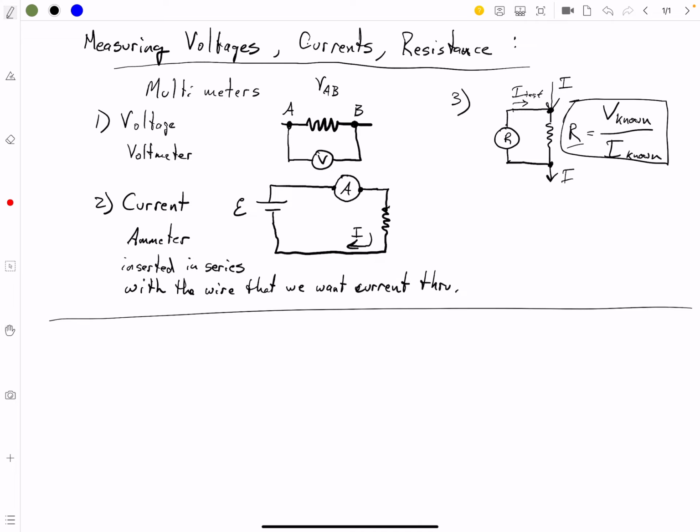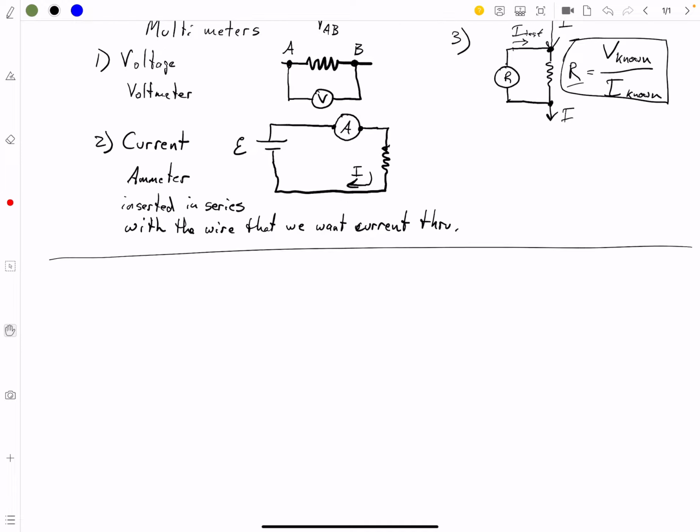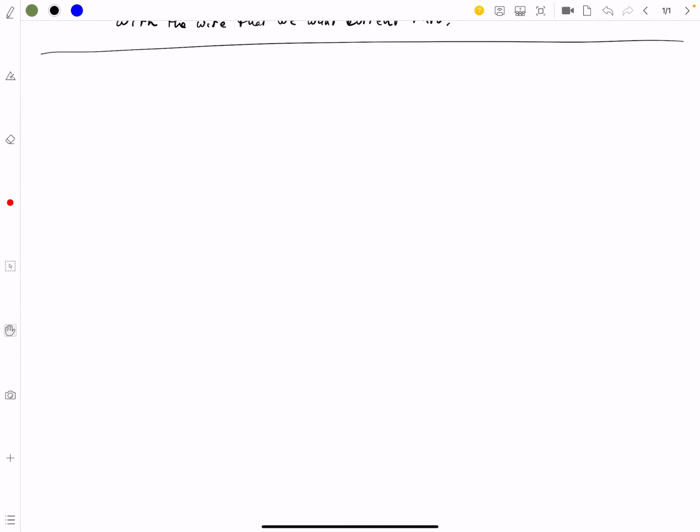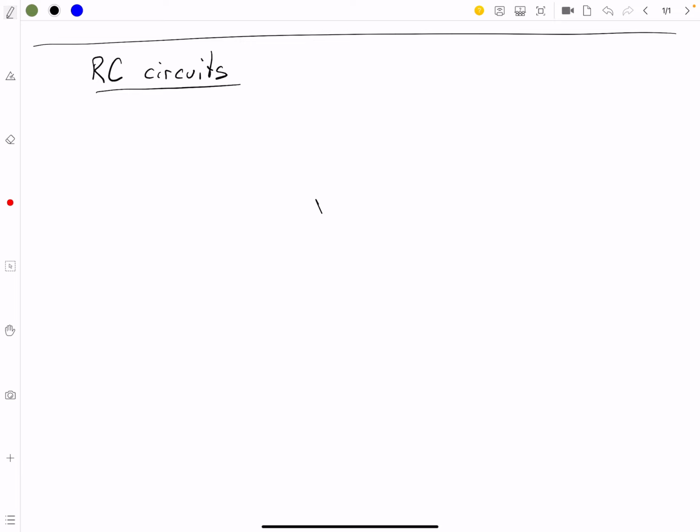Well, another hour has come and gone, so we're going to get to, whoa baby, RC circuits next, and we'll continue on our journey to the final. Not to the final 4. This is just our journey to the final. All right. Let's kill this.